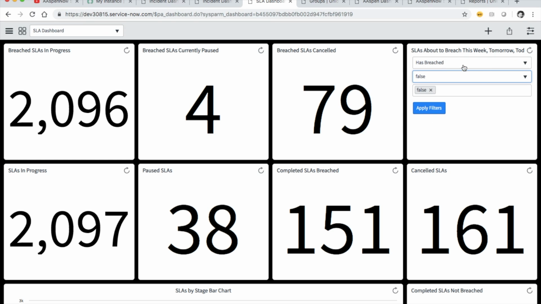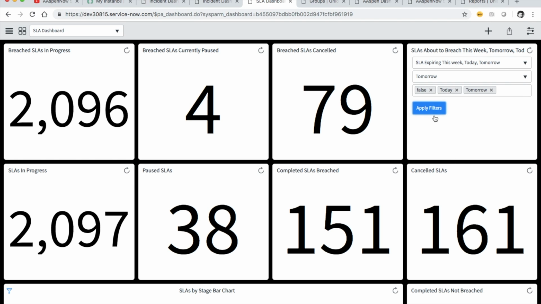Yeah, there we go. Has breached is false, and I don't think I even launched any new records, so I don't think this will come up, but let's just see if we can do something for tomorrow or today. Let's do today. So I got today or tomorrow. You see how they stack up all in one nice little filter?